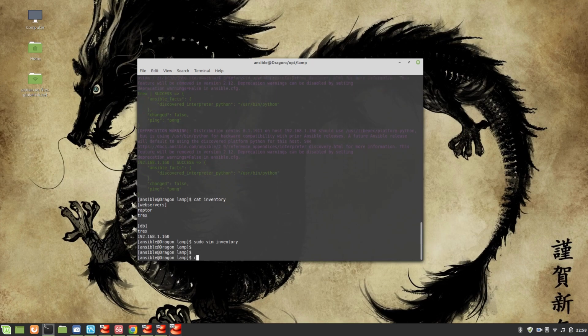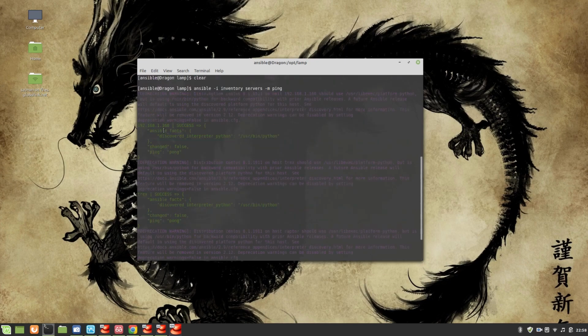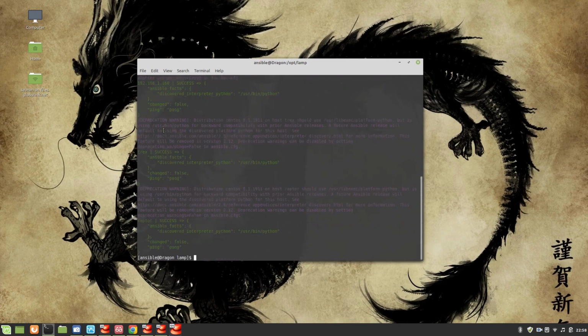So instead of pinging DB, I'm going to ping servers. So now it's going to call all of its children, and perfect, here we have it. So it just called all of the children from the inventory. So this is how the nested groups work.